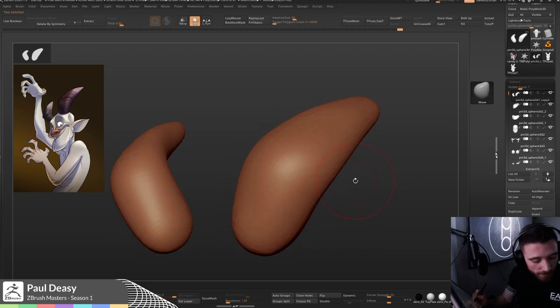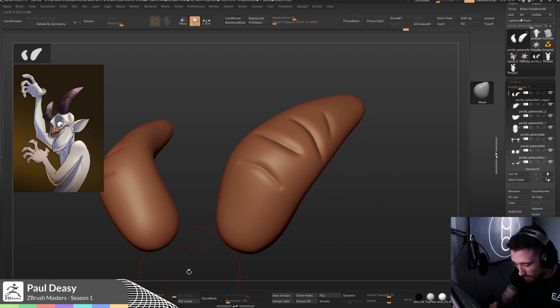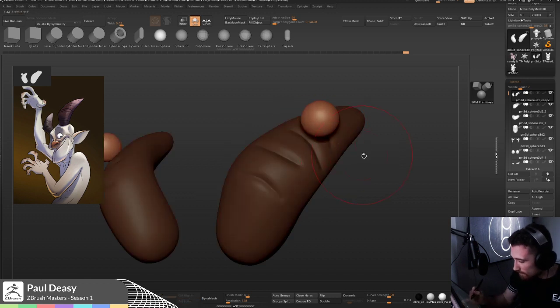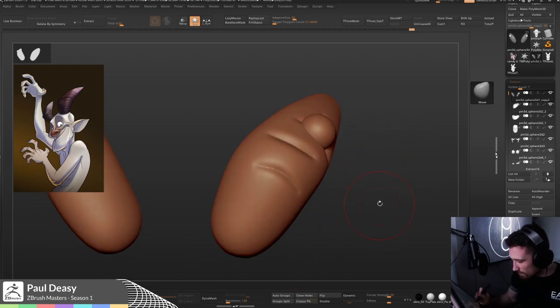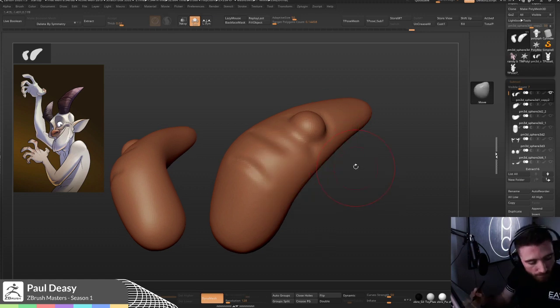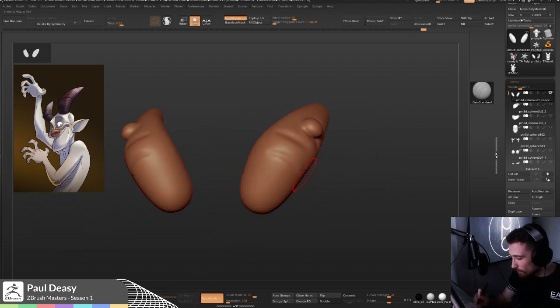So like say, as I say, I added a bunch of, you know, the little bits here, and let's just put this in here, delete that. So I'll just give you a quick demo. So say, okay, dynamesh that, great. So say I want these kind of details and stuff. So I've dynameshed, so this is my dynamesh.